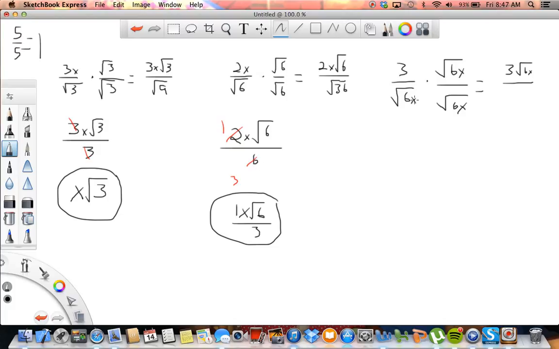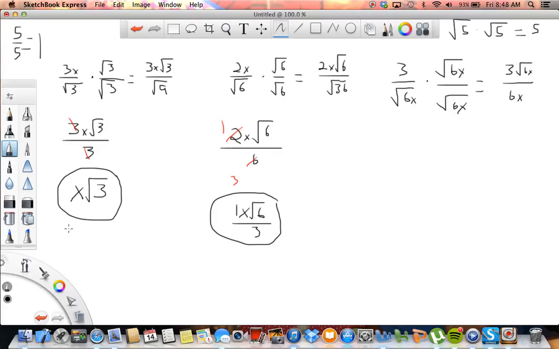So on this one, I'm going to show you the shortcut. It's just square root of 6x times the square root of 6x is going to leave me with 6x. It's going to work like that every single time. If you have the square root of 5 times the square root of 5, it's going to give you a 5. If you have the square root of 10 times the square root of 10, it's going to give you a 10. Same applies for this. So that's a little bit of a shortcut that'll save you that extra step of having to take that square root right there. Now what we can do is simplify this as far as we can.